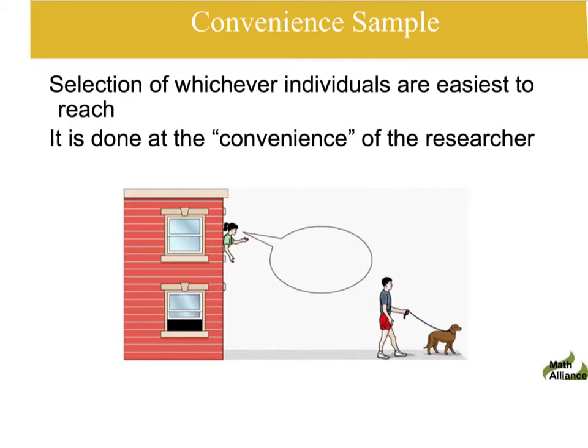Convenience sampling is a type of non-probability sampling which involves the sample being drawn from that part of the population which is close to hand. That is, a sample population selected because it is readily available and convenient. The researcher using such a sample cannot scientifically make generalizations about the total population from this sample because it would not be representative enough. So it is done at the convenience of the researcher.